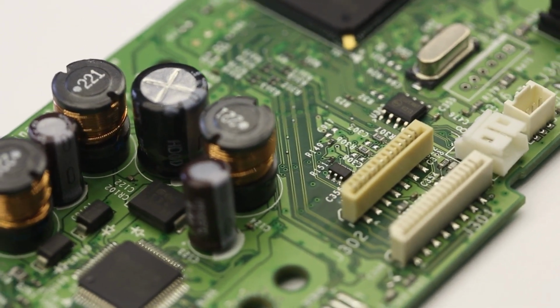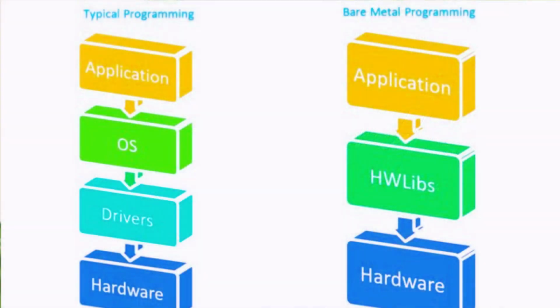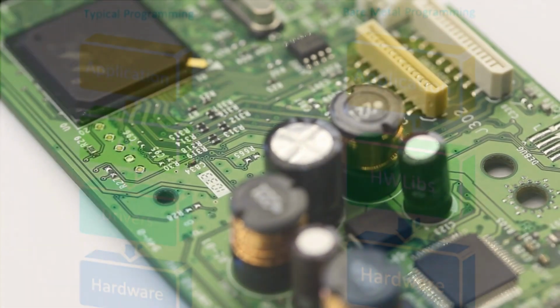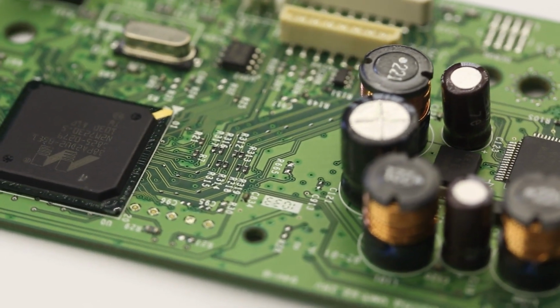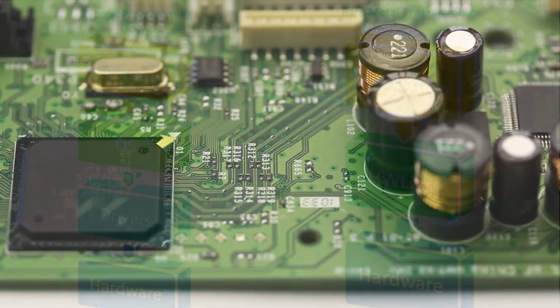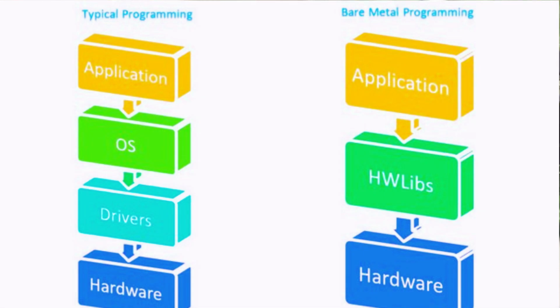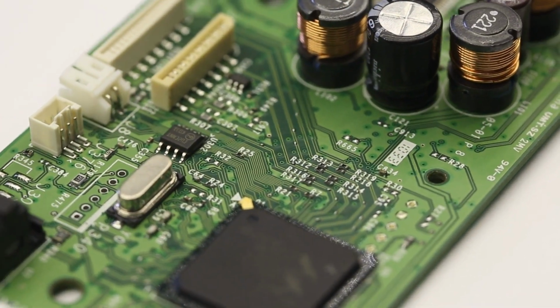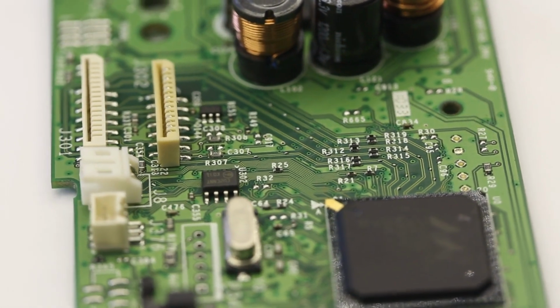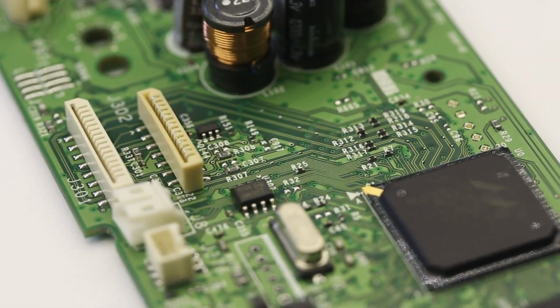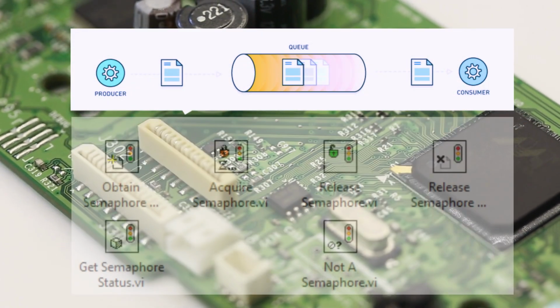In embedded systems, when operating without an RTOS, it's often referred to as bare metal programming or bare metal development. This means that the software runs directly on the hardware without the abstraction layer provided by an operating system like an RTOS. With RTOS, the software interacts with the hardware through the services provided by the real-time operating system. This allows for more structured and standardized development, with tasks managed by the RTOS scheduler and communication handled through RTOS mechanisms like message queues or semaphores.